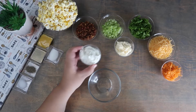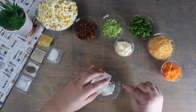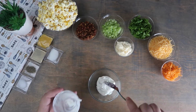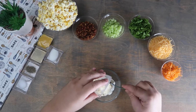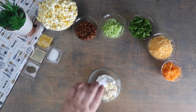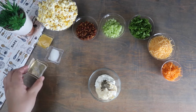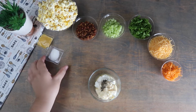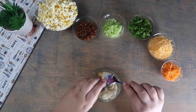In a bowl, we're going to start by adding the sour cream, mayonnaise, salt, pepper, apple cider vinegar, sugar, and the Dijon mustard, and mix until well combined.